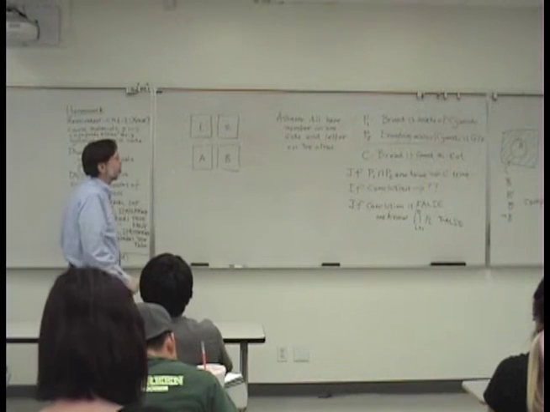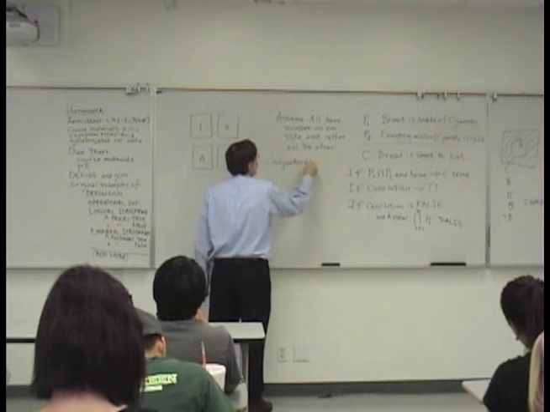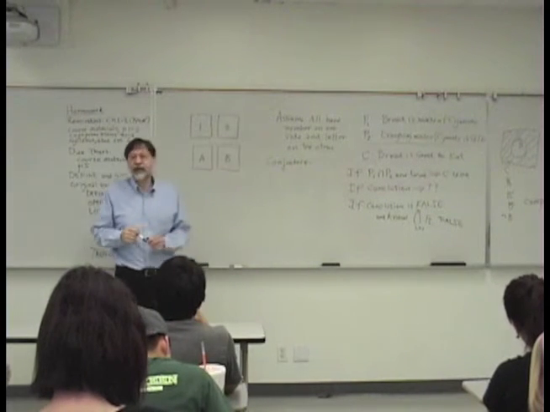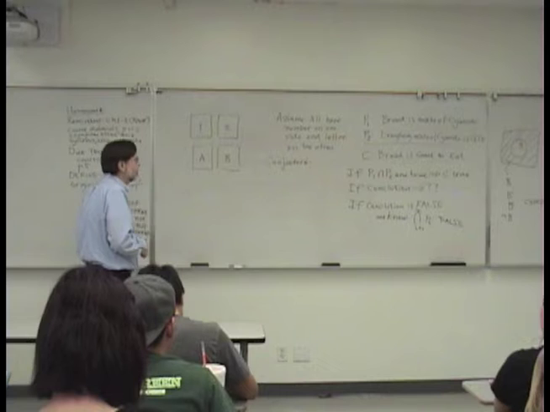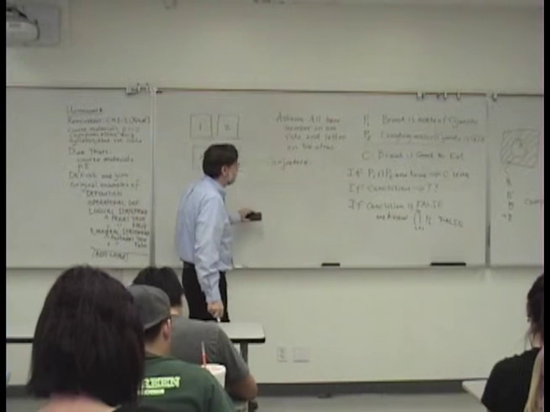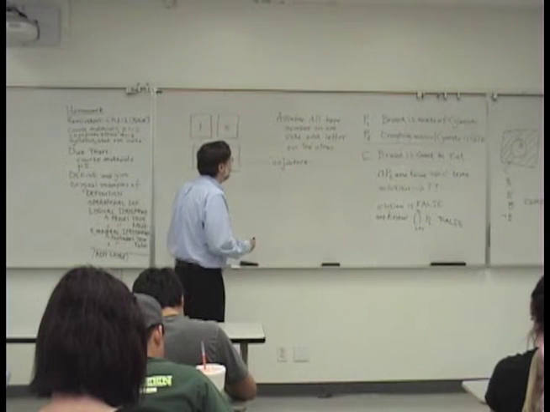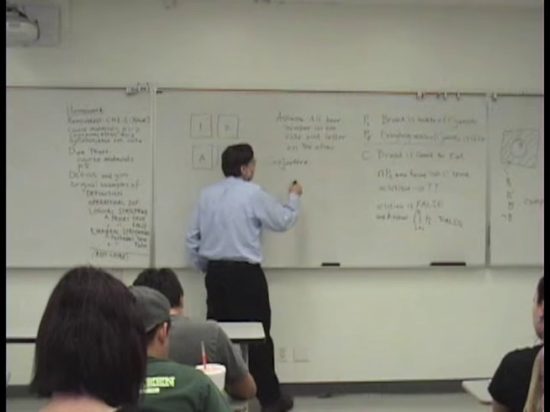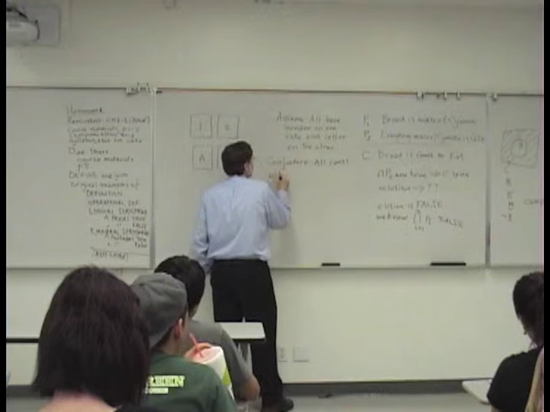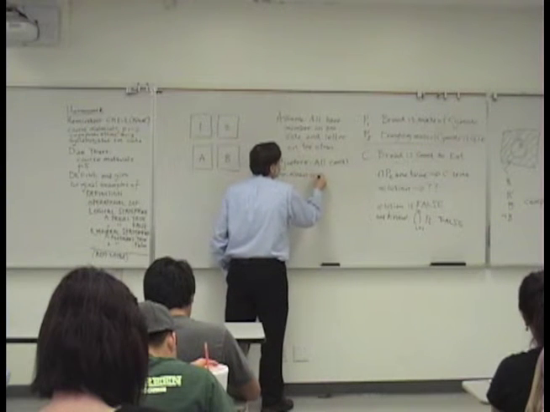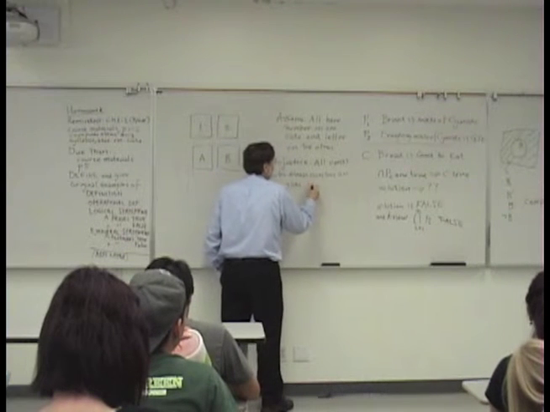And now somebody comes along with the following conjecture. Now, a conjecture is like a hypothesis. It's an idea that might or might not be true that somebody puts forward for argument's sake. Maybe it's correct or not correct, but we're not going to claim it is, and we're going to put it forward and ask how we would test it. So here's a conjecture. All cards with an even number on one side have a vowel on the other.